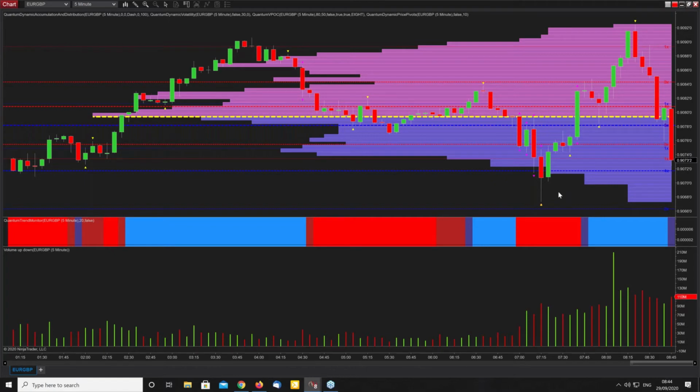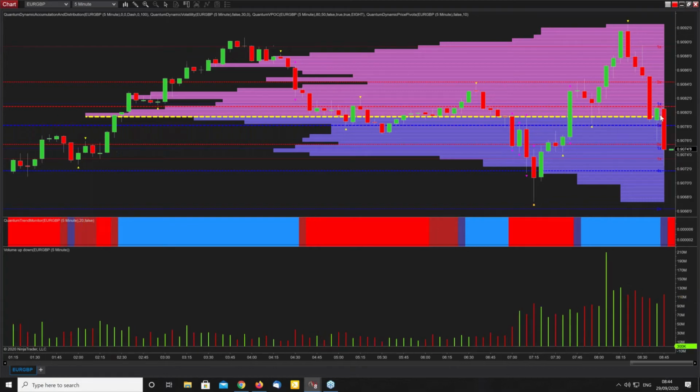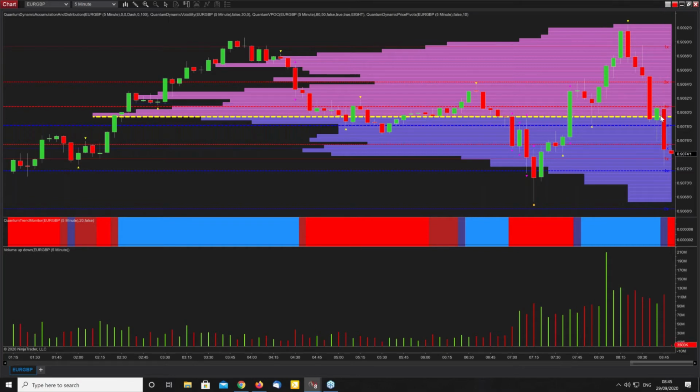If it gets through that level, then yeah, we're clear and free, because we've got limited potential support here. And volume, as you can see, is falling away quite dramatically as well. But we are trading around this volume point of control. So you're always having to be patient and wait for the market to develop and break away from these regions. Congestion trading is great if you have the patience.